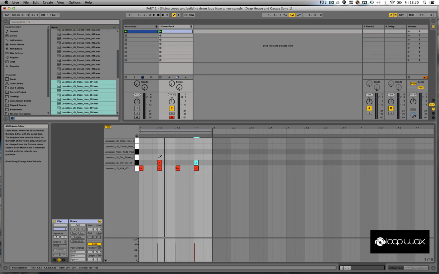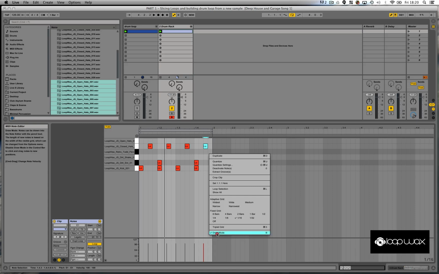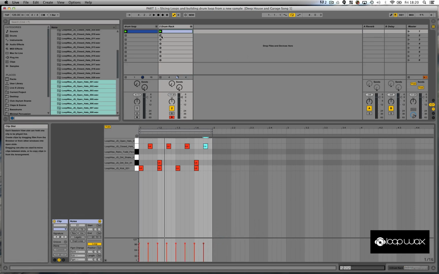And then I'm going to drop in a closed hi-hat. There, there, there, and there. Okay. Let me just get rid of the draw tool. So I'm going to right click and just uncheck draw tool. And I'm going to play the clip. Okay, so we've got the simple grooves going on here.